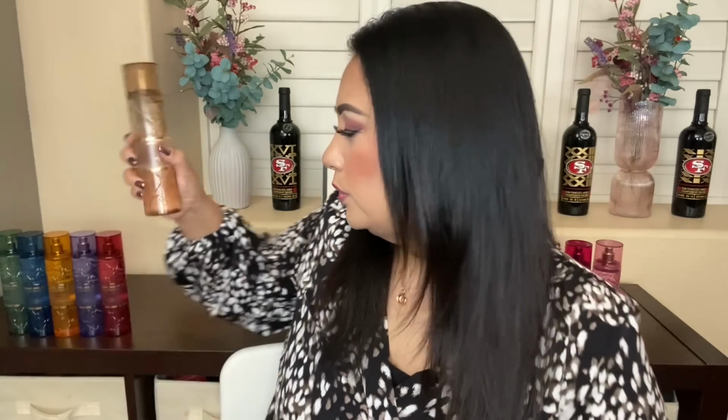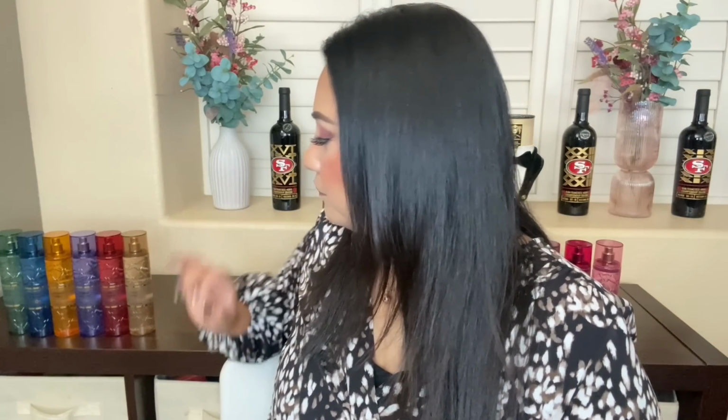So at number 6, now we're going to go into what I do have in my hand. Which one do I see wearing more? Okay, Viva Vanilla I love, but I feel like these are warmer scents for me. Like I love vanillas, but this one in particular and Billie Eilish in itself, I feel like they're more like winter, even fall and winter maybe for me. So we're going to put it here since it's more seasonal, even though I can wear it whenever I want if I feel like it.